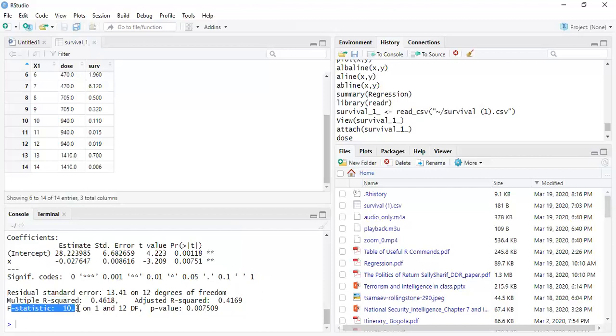And you want a high F statistic, which we're going to get into later, but that's basically 10.3, not that bad. And the p-value, again, is very low. The adjusted R squared, you're not going to worry about that now. That is for when we have a multivariate regression analysis. What statisticians find is that the more independent variables you have, maybe 7, even if they're not very influential, it pushes the R squared up. So it basically penalizes you when you put in a number of independent variables. But for right now, just look at the multiple R squared.